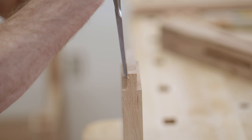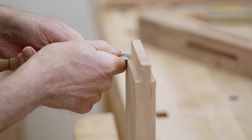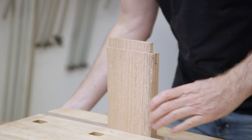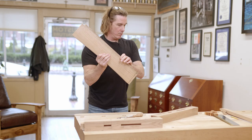Oh, look, I can see that I wasn't very accurate with my saw, so I'm just gonna take the rest of this material out too. That's pretty good. I'm gonna take my chisel, I'm just gonna use it like a knife and just drag it across, see that? I'm just gonna take that little bit of material out of there. Okay, that's pretty good. I like it. Looks pretty clean. So let's see how it fits.